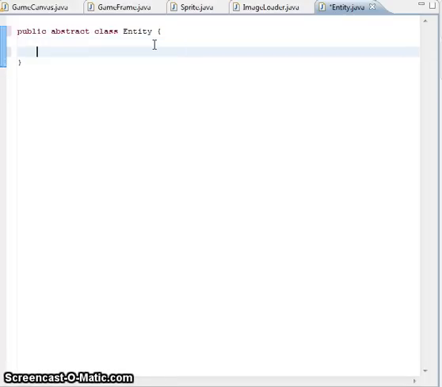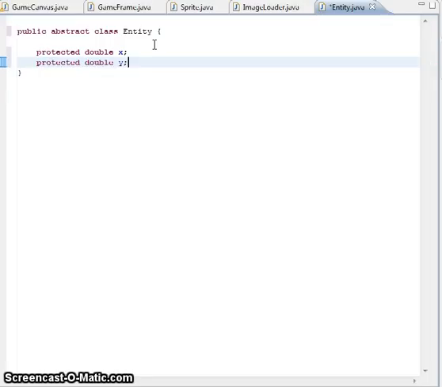and now we can get coding. First of all, every entity we want to know where it is at every time, so we need doubles, an x and y coordinate as it's a 2D game. These are protected so that they get inherited by the classes which will be inheriting from this class. That probably made no sense. Okay, and this is where we use our sprite class. Every entity has its own sprite which can be drawn. Just call it sprite.